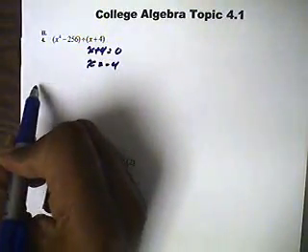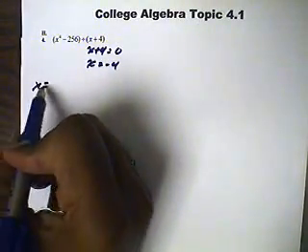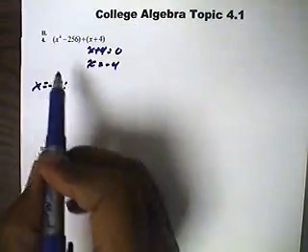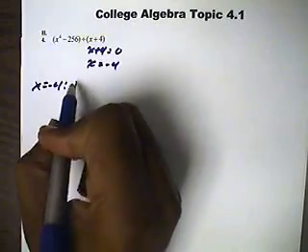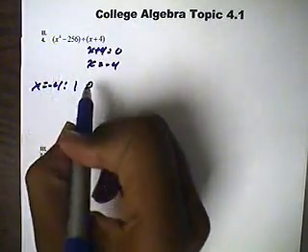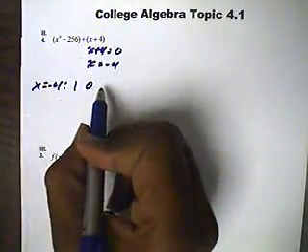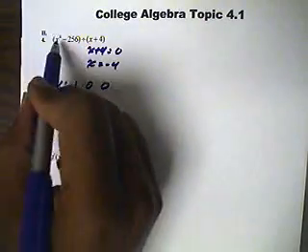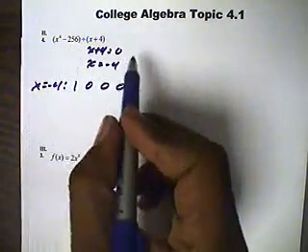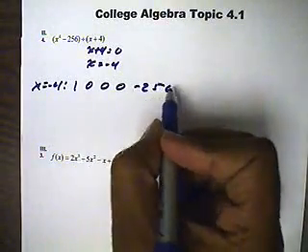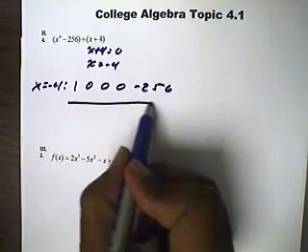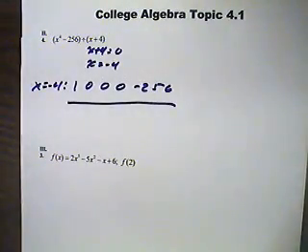Then from there, I'm going to take x equals negative 4, and then behind it put all the coefficients here. So the coefficient for x to the fourth is 1. The coefficient for x to the third, the missing term, is 0. The coefficient for x squared is 0. The coefficient for x is 0. And the constant is negative 256. Okay, put a line here, and got some space underneath.